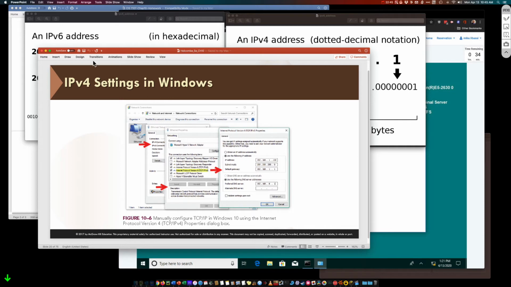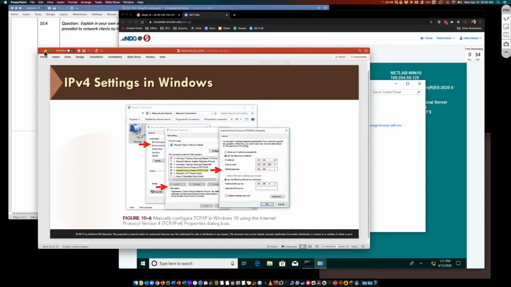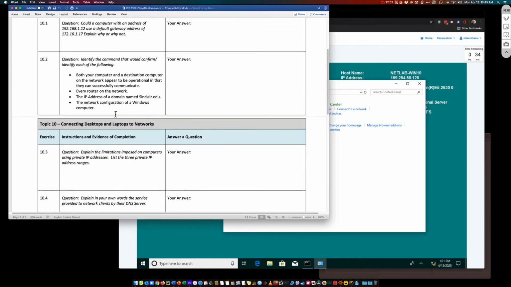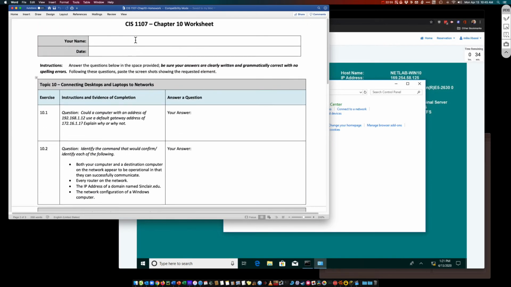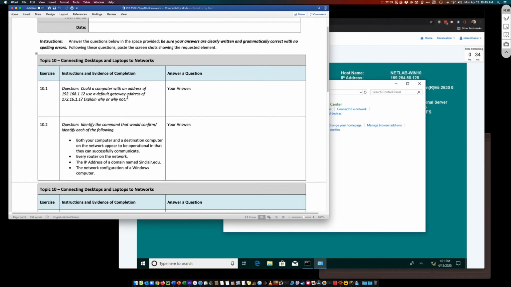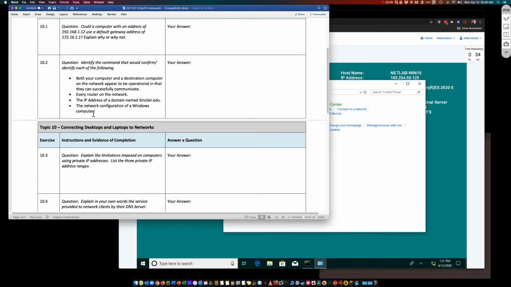So let's take a look at where we get these from. We'll take a look at this in Windows 10, and in the context of this lab. This is this week's lab. I'm not going to go over the questions; you can answer those pretty much. There are commands for this right here, and we'll see the commands in a second.